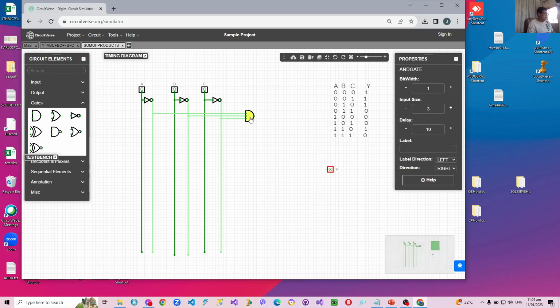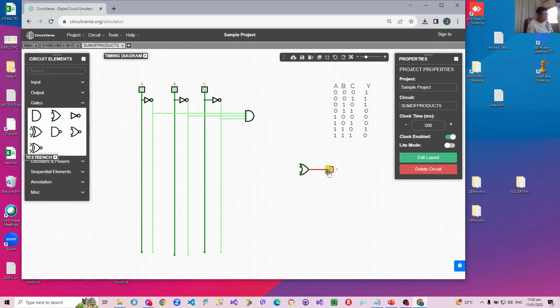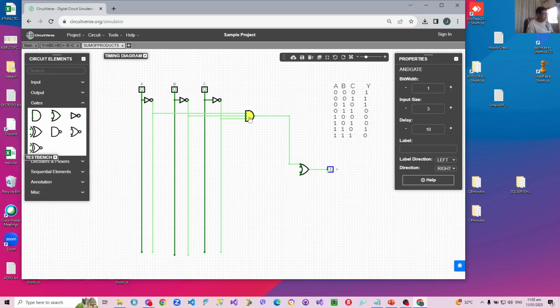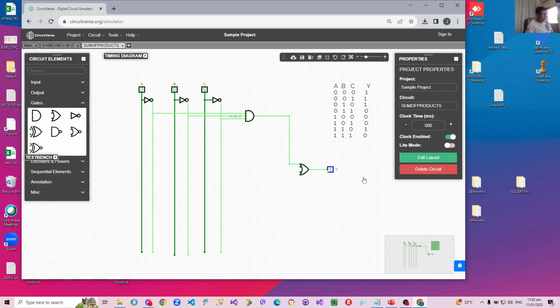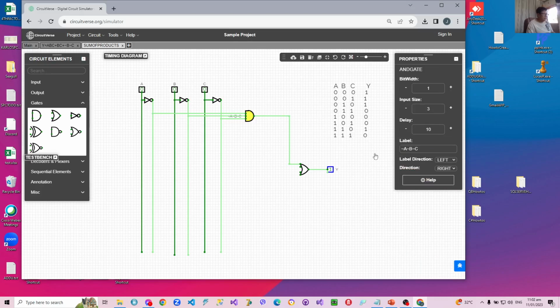So this is our direct. This will be our label, and then we'll put a 4 input OR gate, which will be directed to our output. The main reason why I'm doing this now is so we can put a label to the first term. The first term is not of A because A is 0, followed by a not of B because B is 0, and followed by a not of C because C is 0. Then we'll change the orientation to up.